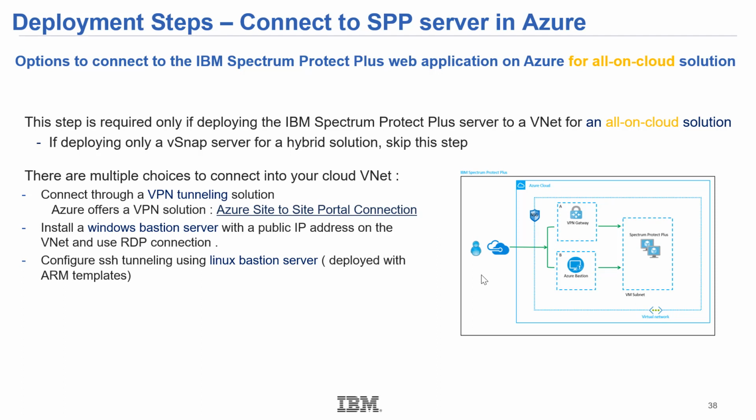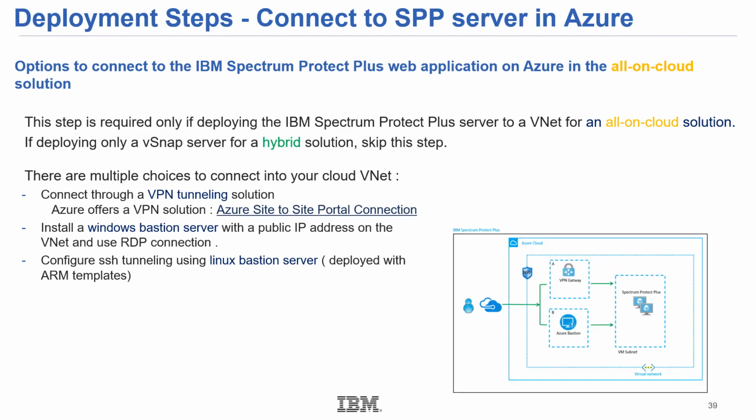And so what you want to do is tunnel through your Bastion server in order to be able to access that, or set up your VPN if you want. If you are going to use a Bastion server, then you do need to configure your SSH tunneling. And I do have details on how to do that in the next few slides. And if you watch the demo, I also show you how to do that there.